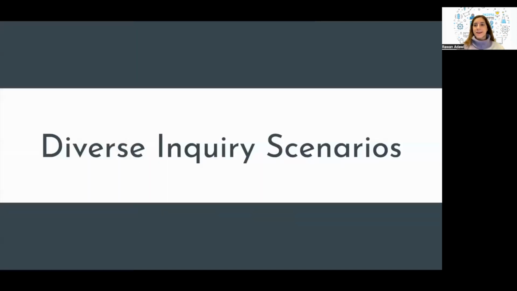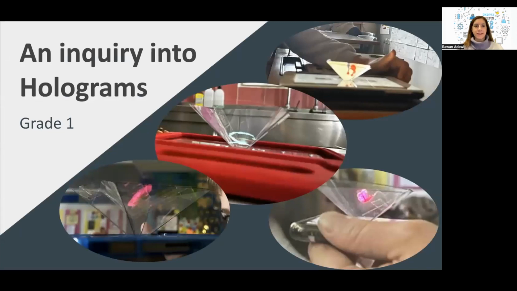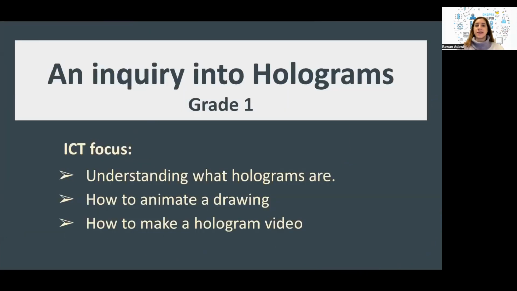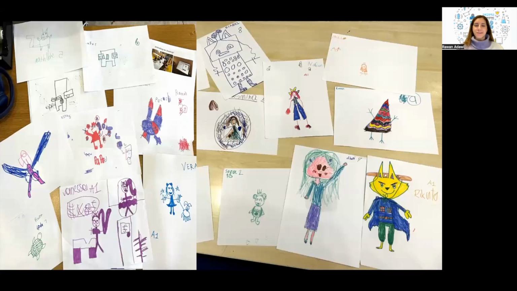So at first, I would like to show you our first inquiry, which was into holograms. That was with grade 1 students. They were very happy to explore what holograms are. Our focus was on understanding holograms, how to animate a drawing, and how to make a video for a hologram. So we started our inquiry by drawing different characters. I made sure that the students draw a character and they designed it.